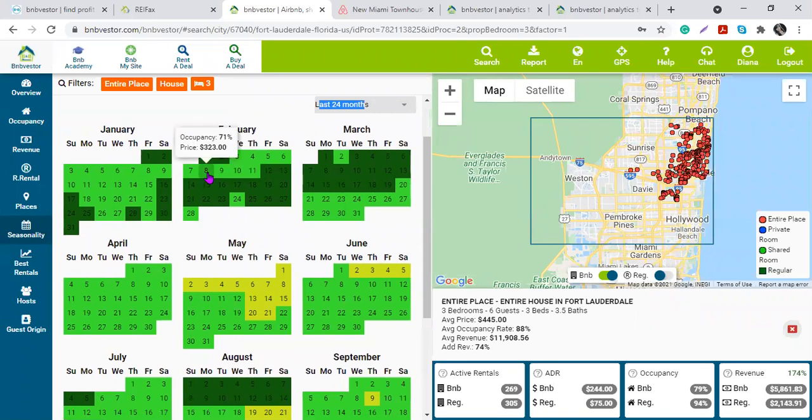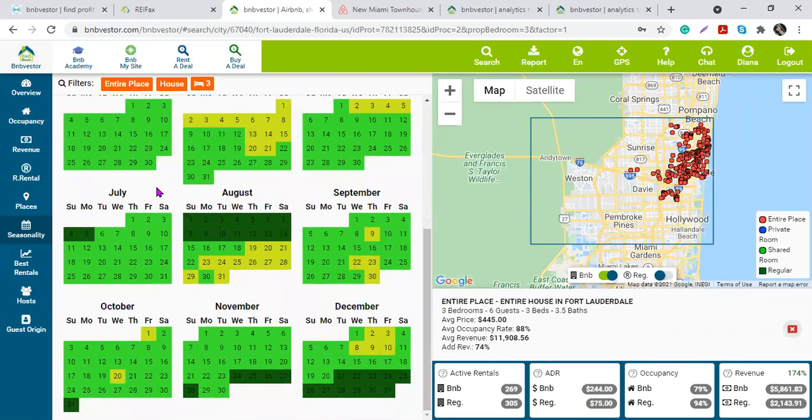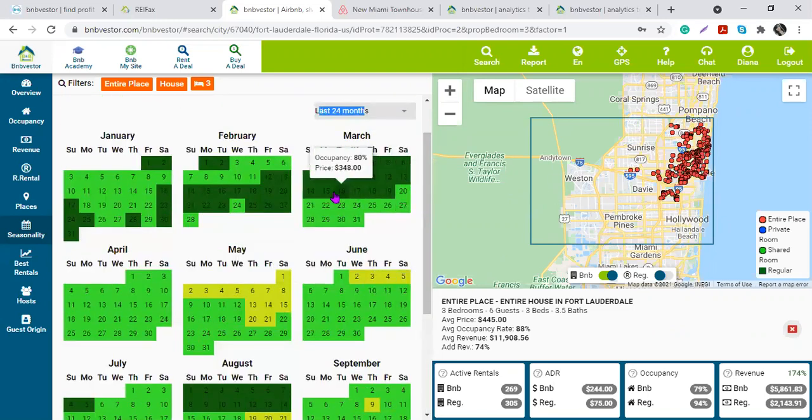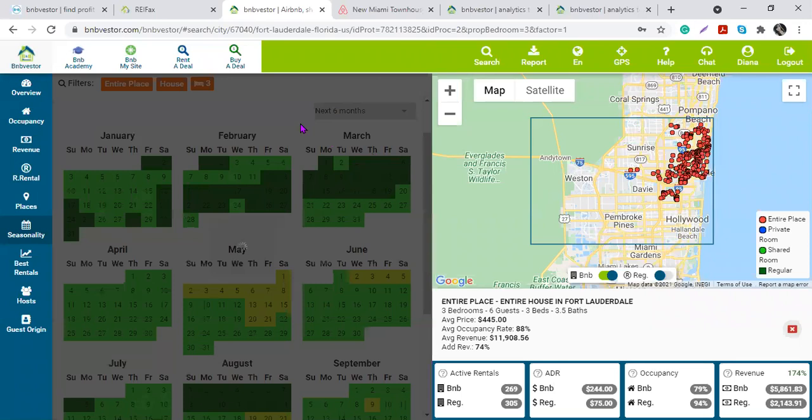Of course, before 2020 happened to us, everything was green, looking good, okay? You can see how much people were making, how much the occupancy was, where, for example, on August, the first 2 weeks of August were the highest for this area for people making listings and everything, okay? Then how it's expected to be in the next 6 months.